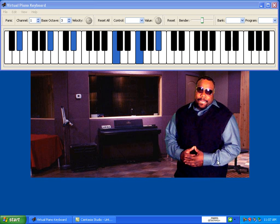Let's just mess around with a little easy movement. So let's take the regular E flat chord. We got a G, B flat, and the E flat. Now we're gonna stay there in our right hand. With our left hand, let's move down to the D flat. Real easy.